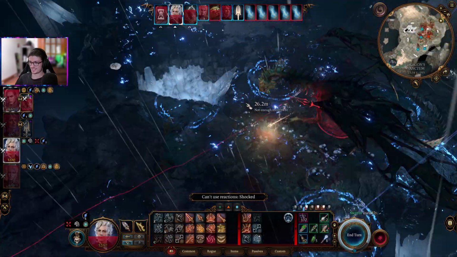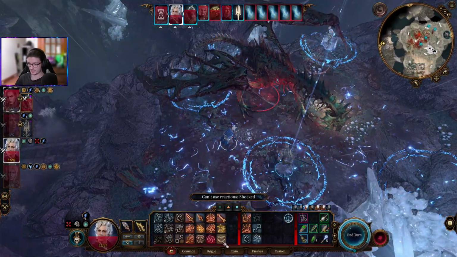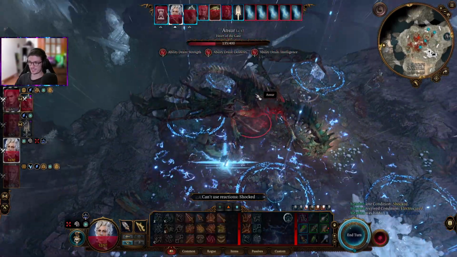Just leaving. My character is just dipping out of there. Can I eat him? I cannot. That is annoying.